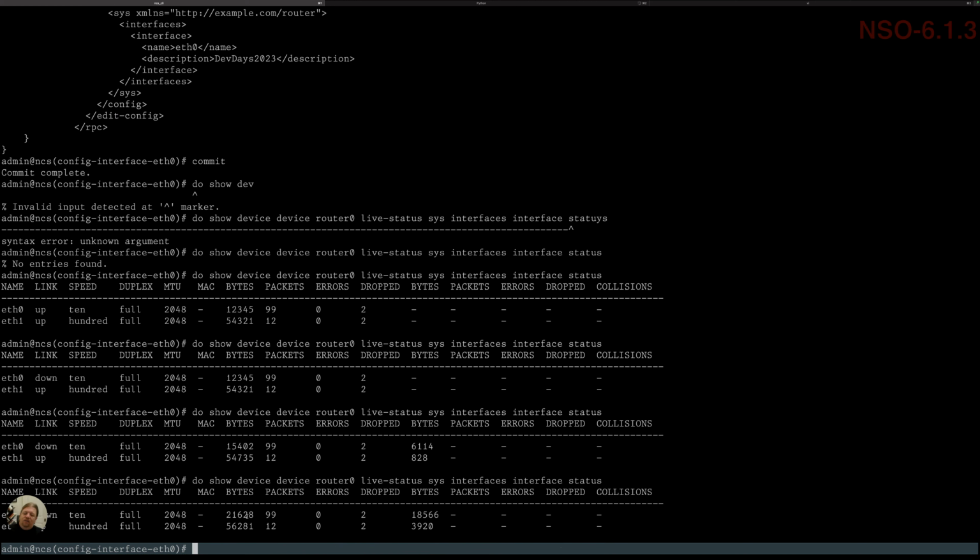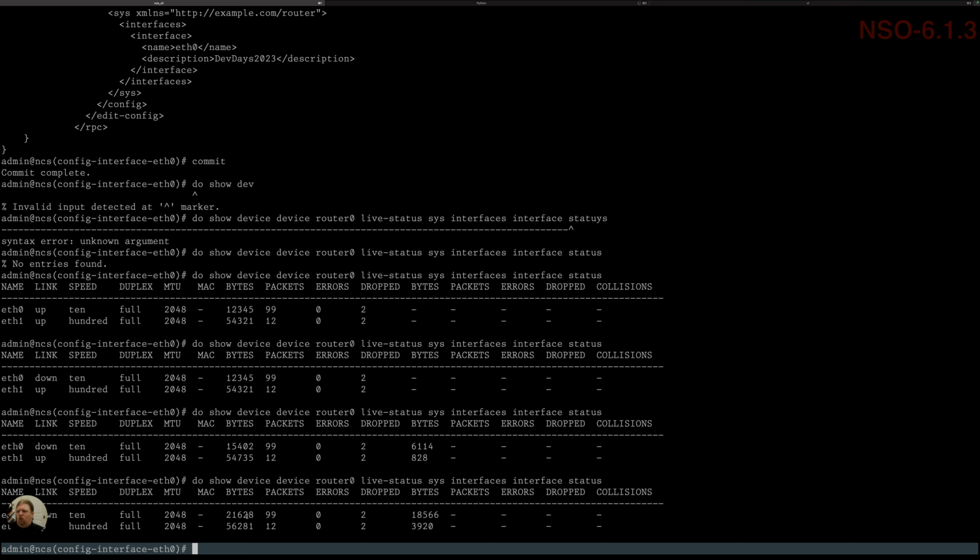So what I've done now, in a very primitive way, is create an environment where counters keep going up. I can, of course, make this much more complex and make it simulate a real environment where counters keep going up. And if I have something like reactive FASTMAP, or some kind of health check, this can give me various test cases for that and help me understand how they develop.